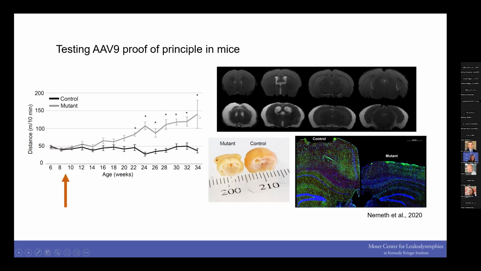And so what we've done is, in a handful of mice already, we've injected this AAV9 ICV, intracerebroventricular, so into the lateral ventricles. And we hope that that AAV9 has spread to the areas of the affected neurons. And we're going to see if we can interfere with the behavioral progression and perhaps change the trajectory of this degeneration.